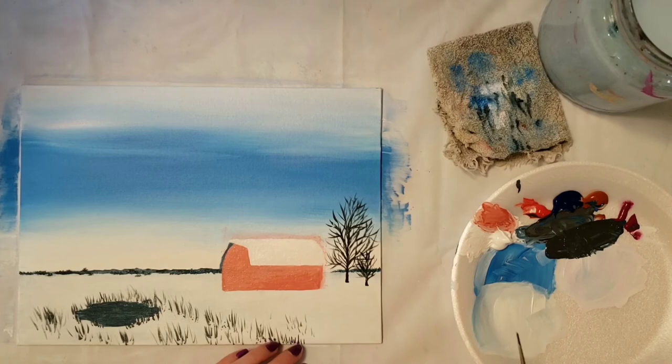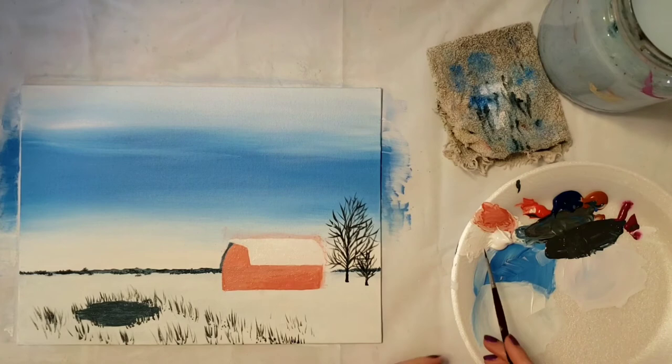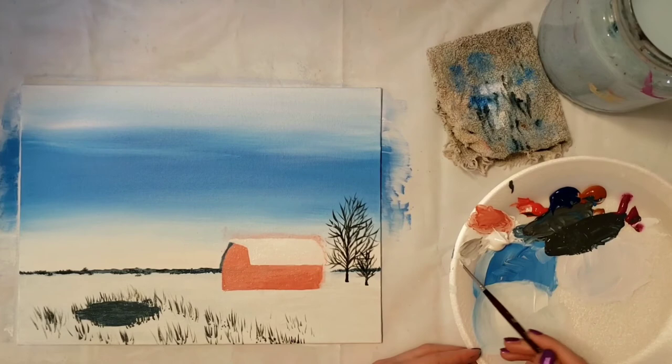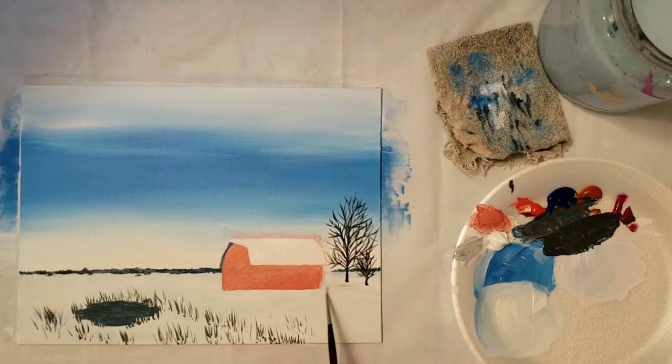Okay, and then I'm going to take some white and kind of put that down right in there, and I'm going to take a little bit of the gray and put some of that in there, because the barn has like a slight shadow.